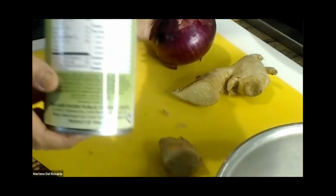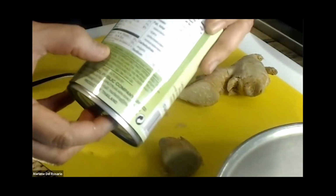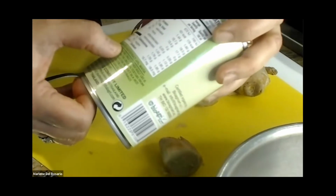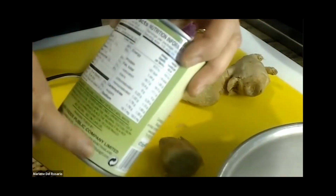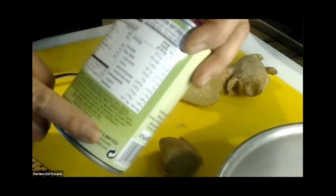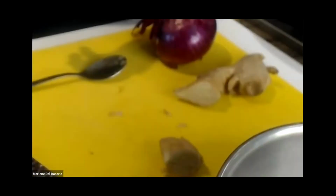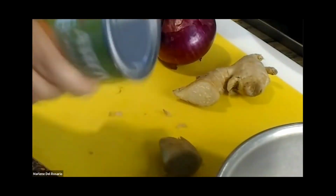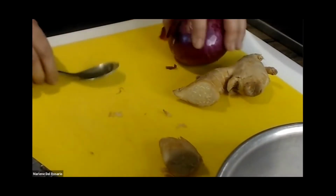So we talk a lot about ingredients in my class because I'm very particular about health. It's hard to read, but the ingredients are only organic coconut extract, 80%, and water. You don't have anything else, no guar, no carrageenan, no sugar, no anything. As much as possible, we try to use the most minimally processed ingredients. And don't forget to shake, because we're going to use the whole can, so shake it just so you get everything dispersed. All right, that's that. Back to the ginger.